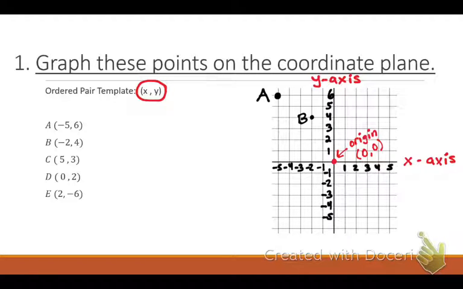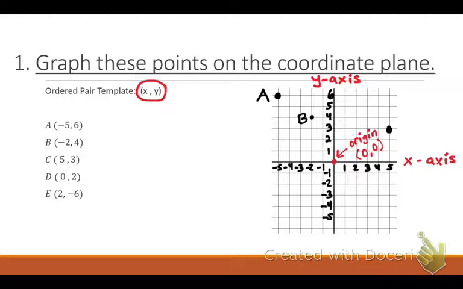All right, repeat after me. This next one's going to be 5 and 3. Say this with me. Start at the origin. Should I go left or should I go right? It says +5. Which way is +5? Right. Go to the right 5 and then go up or down. Should I go up or should I go down? I should go up how many? Look right here, guys. This tells me to go right 5 and up 3.